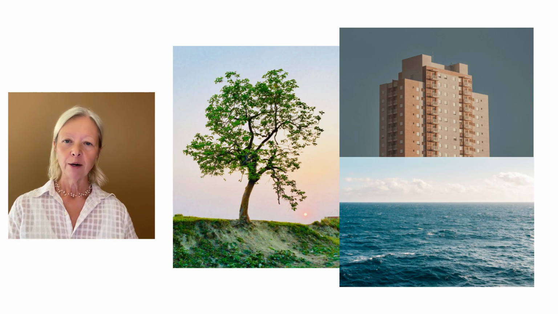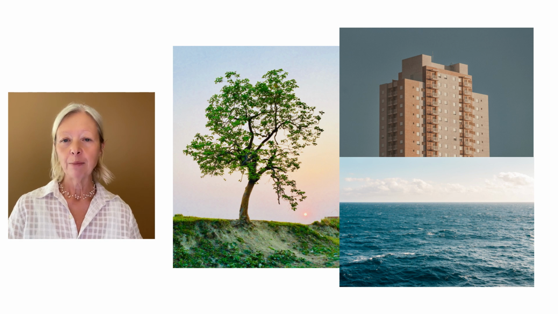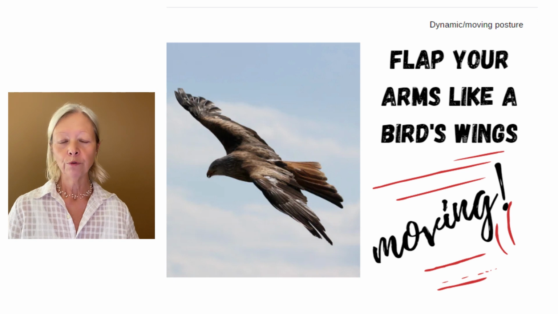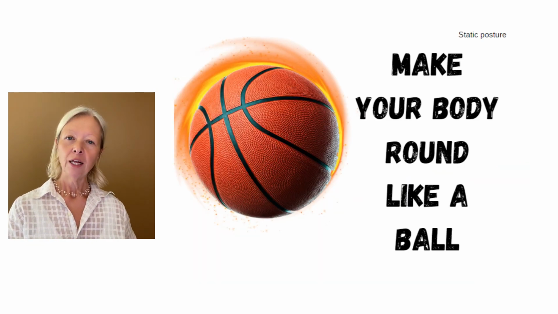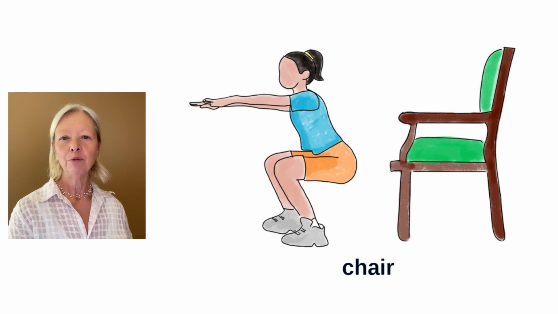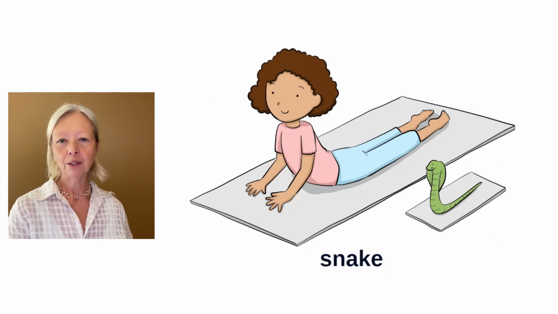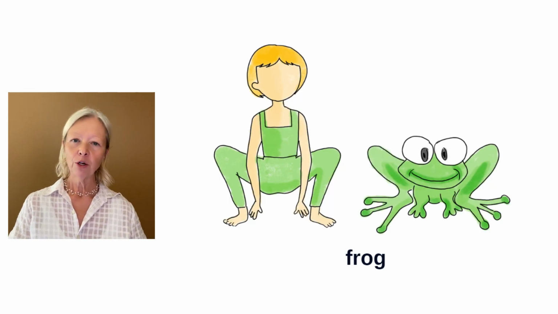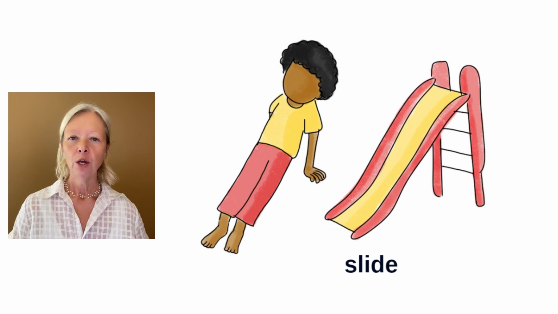So what we do is we start off with images in the environment and objects in the environment and maybe animals or various objects in the environment that move or don't move. And then we have children learn how to recreate some of those pictures or the movements or the animal type movements or body postures. That's one of the very earliest stages of the concept of where is my body in space. So if I move around and if I've got objects around me, as I move my body, what am I going to bump into and where does my body end and where do all the other objects start?